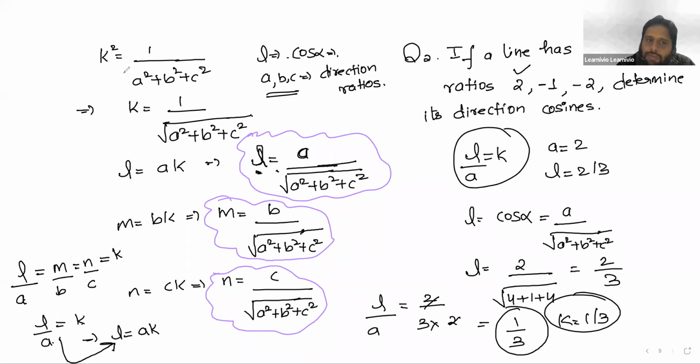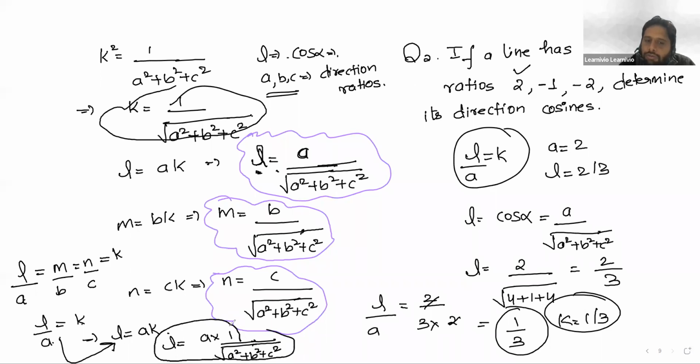As per this derivation, we find out this value of K. So we have put here. That's why we get L is equal to A into 1 by under root of a square plus b square plus c square. Okay. So if the direction ratios are given, you need to find direction cosine, use this formula. And this is also a formula that L by A, M by B, N by C are always a constant. But from this formula, you can't find the value of L. So we need to use this formula to find the value of L. Is it clear, Umair, now?